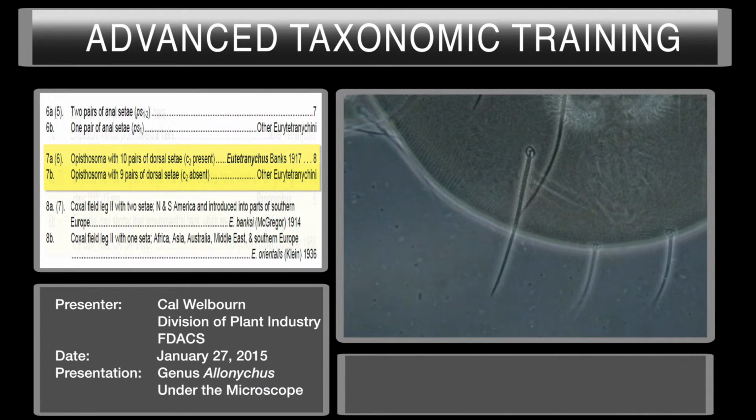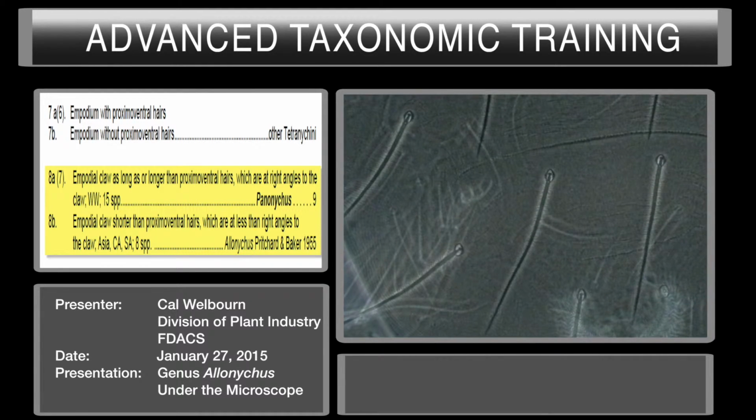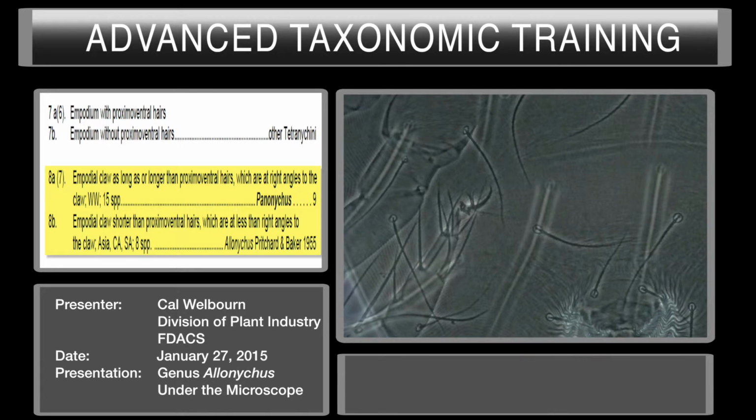All legs, or most of them, with the impodial claws as long or longer than the proximal ventral hairs, versus all legs, or most of them, with the impodial claws nearly as long as proximal ventral hairs. It gets a little difficult sometimes if you don't have a good view of the impodium. So what we're saying here is for Allonychus, the claw from here out to the end is longer than the proximal ventral hairs. So the whole claw is longer than these proximal ventral hairs. In Allonychus, impodial claw is as long or longer than the proximal ventral hairs.